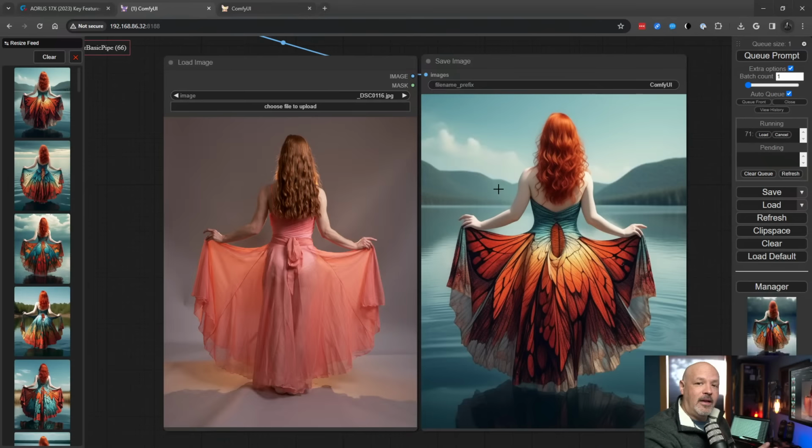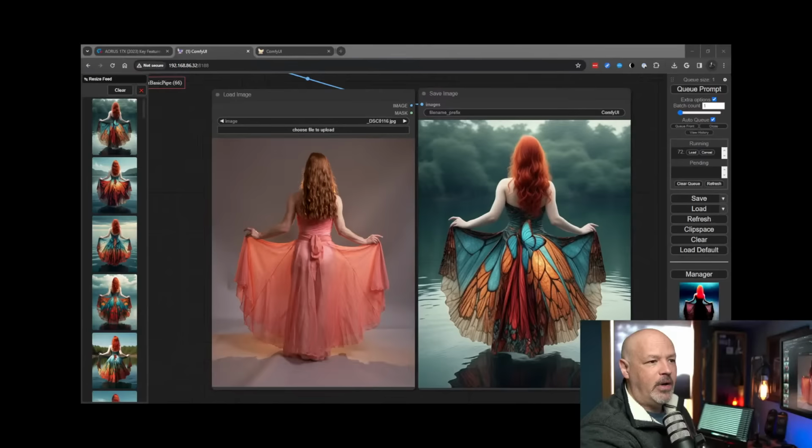From the big picture standpoint, let me go back to this ATEM here. What this is doing from a big picture standpoint is showing how we can implement a Stable Diffusion solution for a client that's a real world situation. So the client says, we want to be able to come up with different designs. We are looking for ideas.